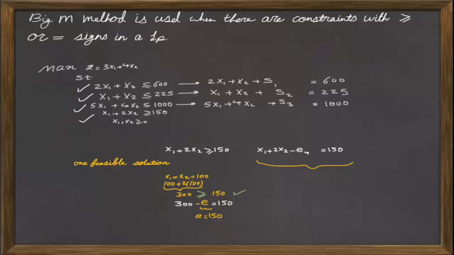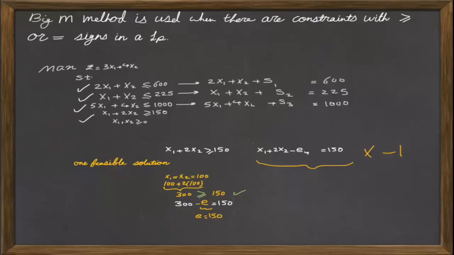Now, the problem with this standardized form is that for this constraint, we don't have any basic variable. According to the definition of a basic variable, it should have the coefficient of 1 in one constraint, and in all the other constraints, its coefficient must be 0. In other words, it should only appear in one constraint of the problem, and its coefficient usually must be a positive 1. You might say, if I multiply this equation by a negative 1, then I probably get what I'm looking for. I get a positive coefficient for E4.